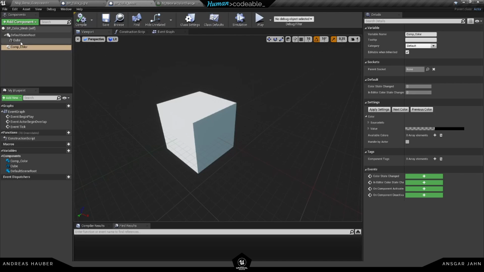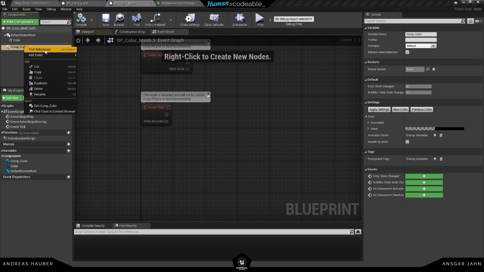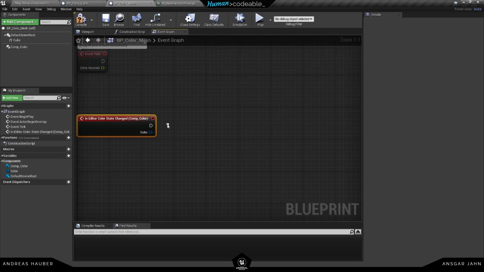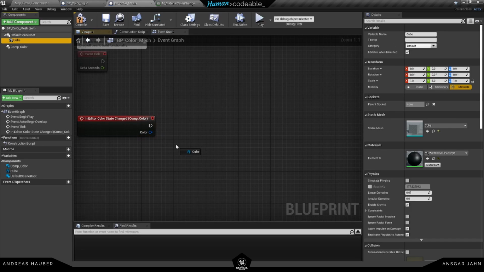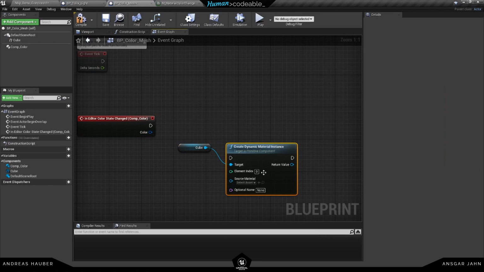So the first thing would be to actually assign the material we just created to our cube here. And let's use our color state in editor first, so we can change it in the editor and see if it is working. What we want to do is we want to create a dynamic material instance.